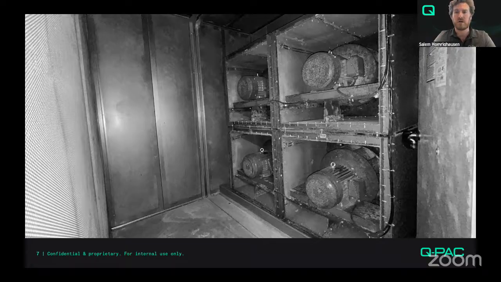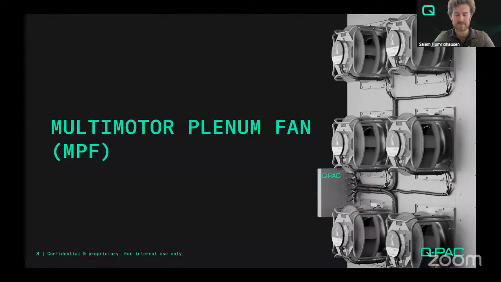And what I want to explain is how Q-PAC developed the multi-motor plenum fan as kind of the next step in the evolution of the fan array, right? The idea being that, if you have enough pieces to the fan array, if you've consolidated all of that scope of the ECM plug fans, the harnessing, the traditional bulkhead wall, in some way to connect all these ECM plug fans at a single point, and you find a way to make this really easy and to productize it, then the question is, is that a new type of fan? And at Q-PAC, we believe that it is.